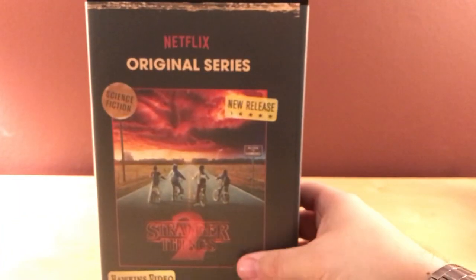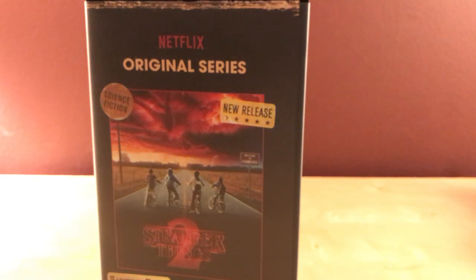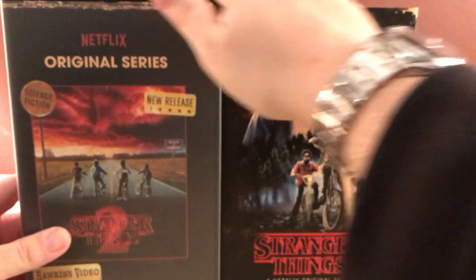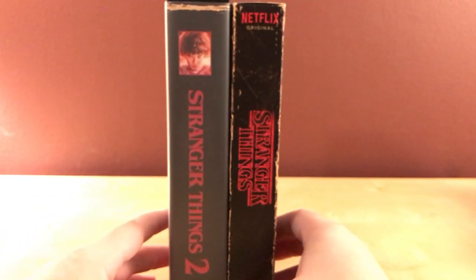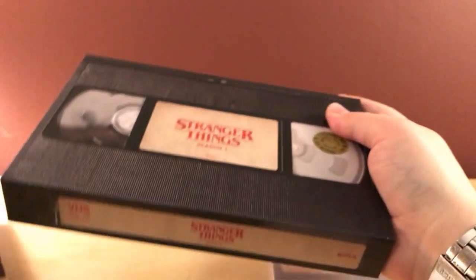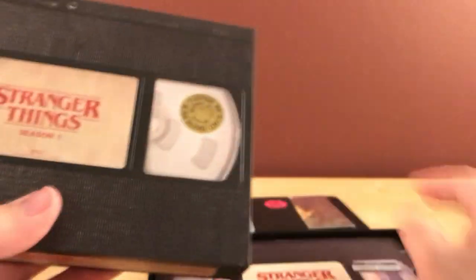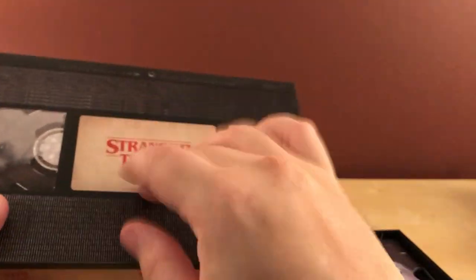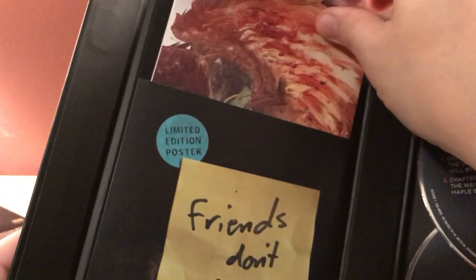This is so large — it's a little bit taller and wider than season one, but it's the same idea. Let's take a quick look — season one, season two side by side — that's pretty cool. They say something different on each. I read online that the person who actually created this design was not asked to allow use of it, so I wonder if Netflix just grabbed it online. And season one has the poster inside with 'Friends Don't Lie' — very cool.